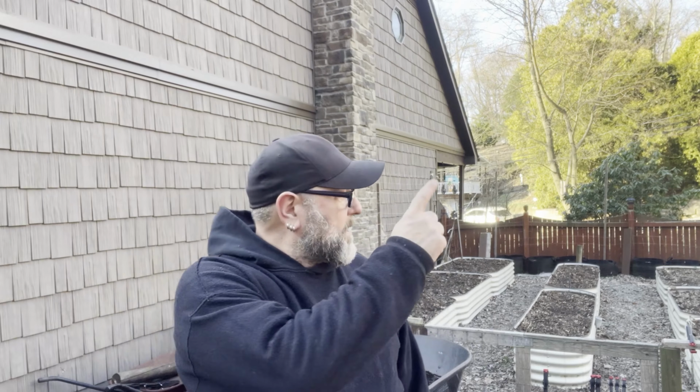But I started digging it out. I took the little hoop off. I put it over there to use as a greenhouse setup for when my seedlings start coming up, because I think we're gonna dip down into the 30s next week, so you never know.